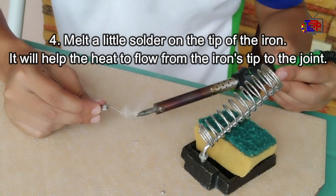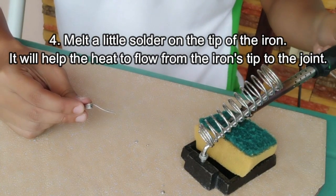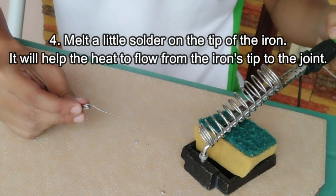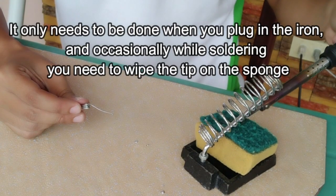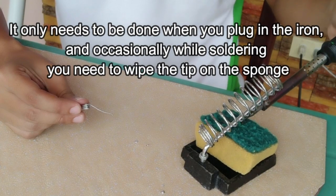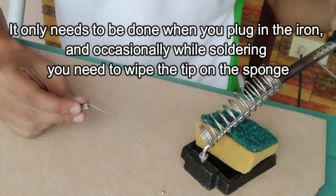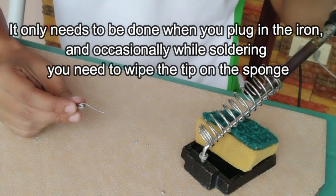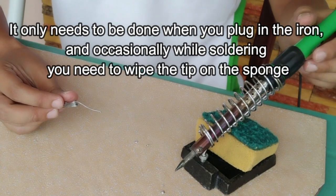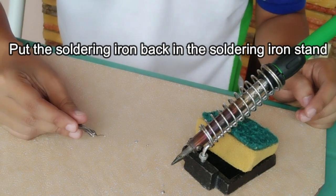Number 4. Melt a little solder on the tip of the iron. It will help the heat to flow from the iron's tip to the joint. It only needs to be done when you plug in the iron, and occasionally, while soldering, you need to wipe the tip on the sponge. Put the soldering iron back in the soldering iron stand.